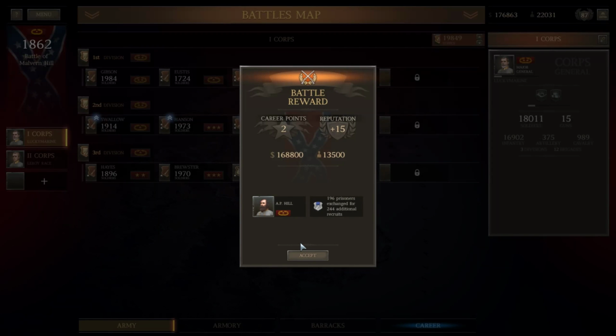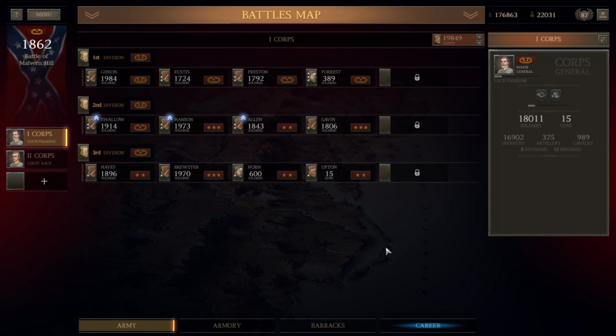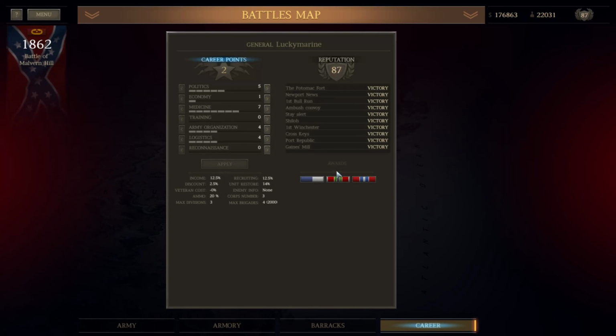Alright, so we've got AP Hill as a general. 196 prisoners exchanged for 244 additional recruits. 13,000 men. All this money as well. Outstanding. Isn't Gaines's Mill meant to be more than one day? Could have sworn it was meant to be more than one day. Anyway, 2 points. What do we spend them on? Let's get up to, seeing as we have the men for it, do we get up to the 2,500? Brigade size?